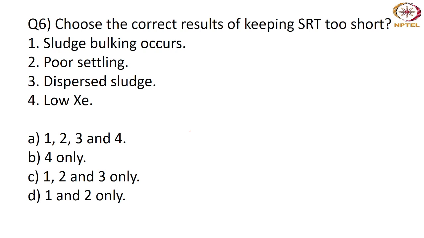What is XC? That is the effluent biomass concentration. Effluent biomass concentration. Okay, MLSS, mixed liquor suspended solids. MLSS is inside. We always refer to MLSS, which is inside the aeration tank. But whatever the biomass concentration is going out, that is XC. I already told this in the previous question. Maybe I'll go back there.